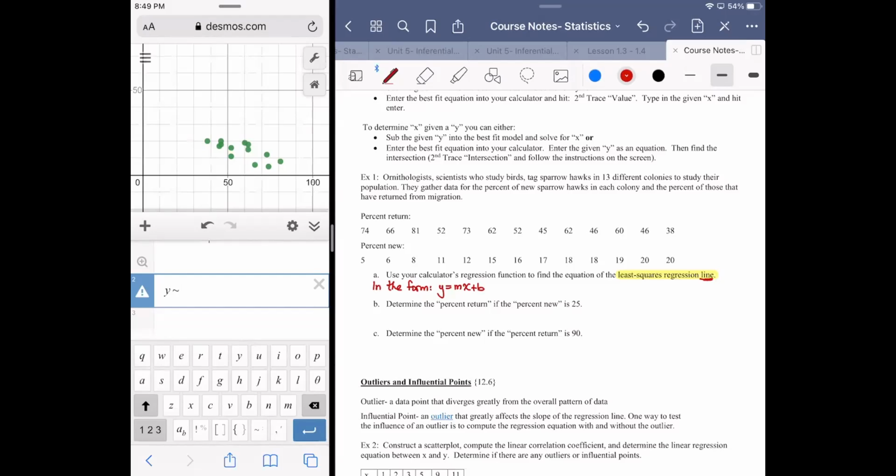Desmos thinks in terms of exact or not exact. So if I were to say equals, it's going to try to fit one line to all of these points, which is not possible. What I'm telling it is do the best you can. Get as close as you can to grabbing all the points, but if you miss a few, that's okay. So then what I need is an mx plus b, right?